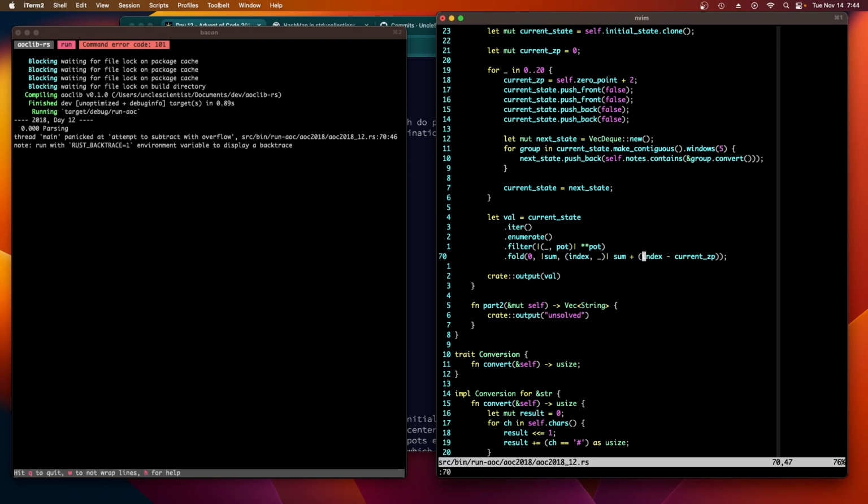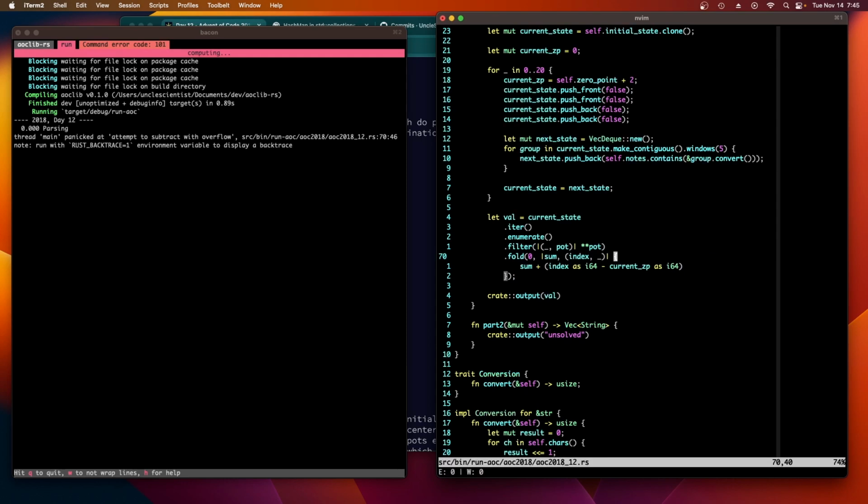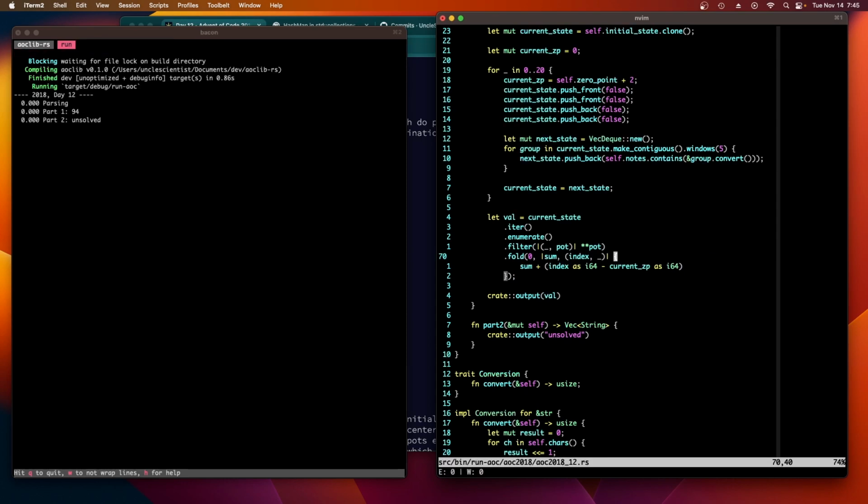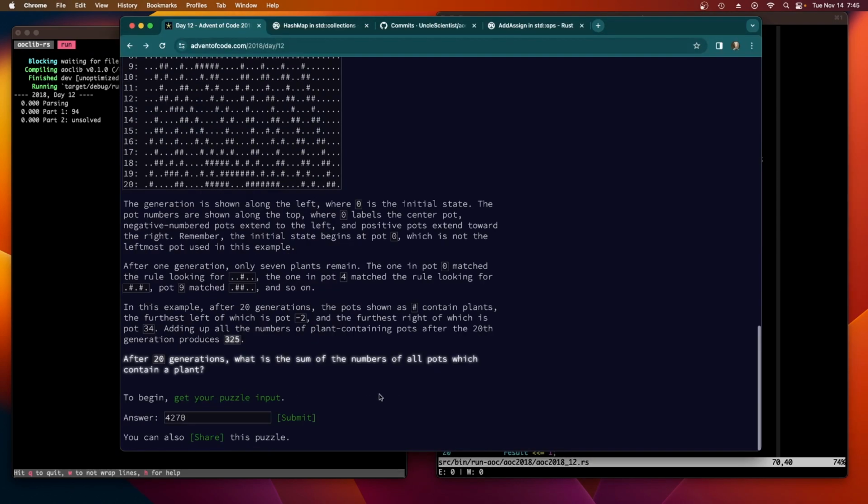Oh, right, because these are these freaking usizes. We can't go negative with usize. That's a usize, and that's a usize. So I have to say as i64, as i64. 94. Does that make sense?